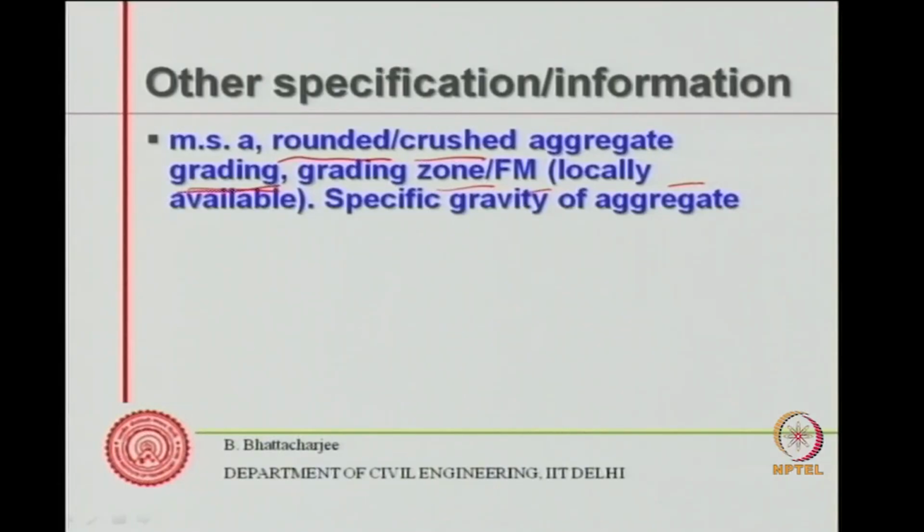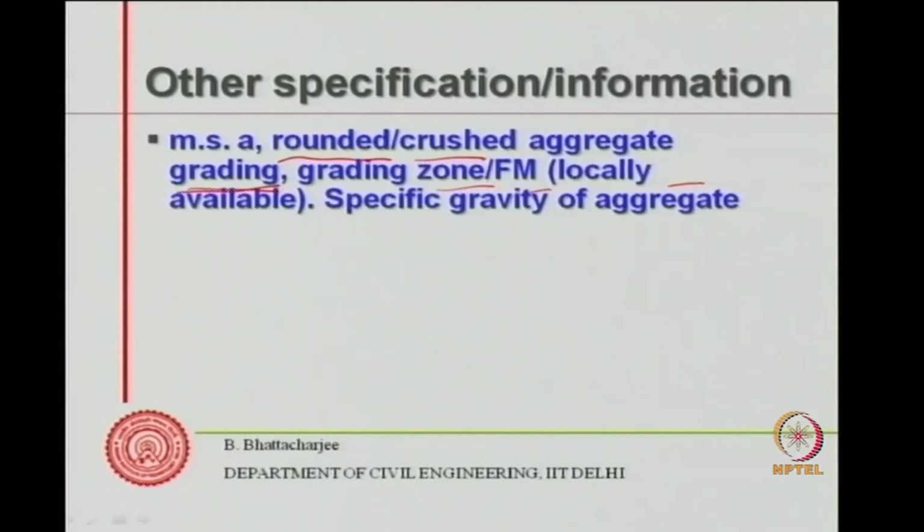locally available aggregate to minimize the cost of the concrete and all other transportation related negative aspects. For example, energy consumption in transportation and so on and so forth. So one would like to use locally available aggregate, and therefore what are the size fractions available? If there is anything missing, such informations would become important in mix design. But we have already seen how this MSA affects the packing characteristics of aggregate, how shape of aggregate affects the packing characteristics, and its effect on fresh concrete, etc. We'll understand, of course, later on.